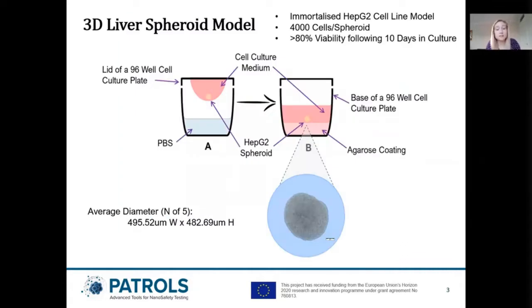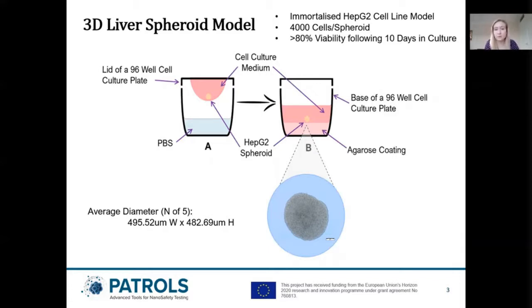Based on this and the principle that 2D cultures do not encapsulate the intricate multicellular interactions and metabolic activity observed in vivo, as well as their 3D counterparts, we began to develop a 3D cell line-based liver model. The aim of this work was to advance existing 3D in vitro liver models to enhance their physiological relevance and develop a liver model able to retain its proliferative capabilities whilst remaining viable for 14 days in culture.